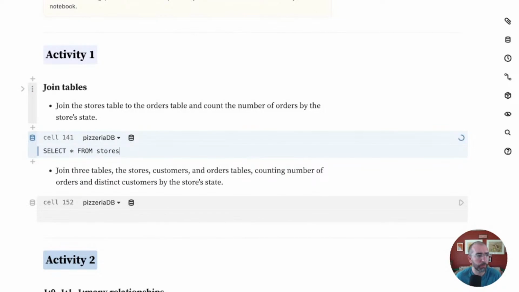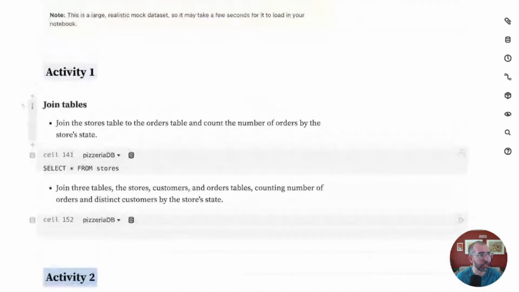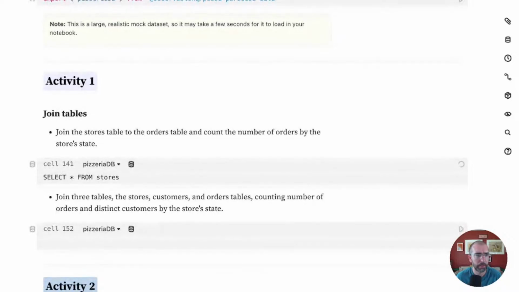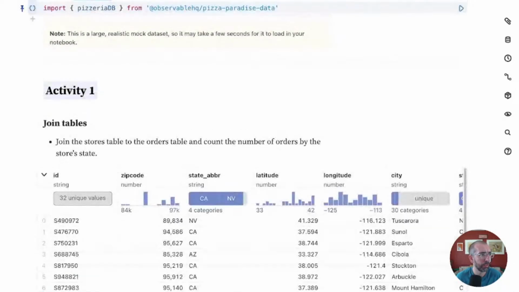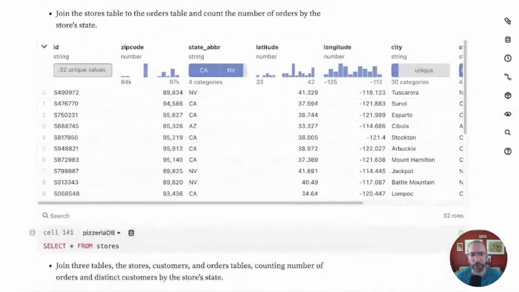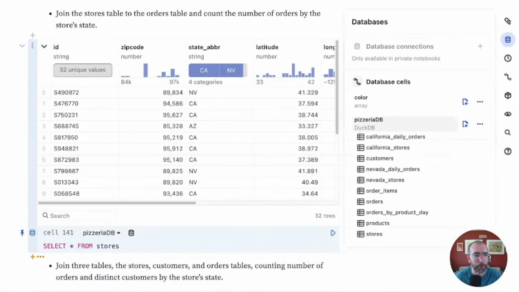I might just need to refresh my page here. It looks like maybe I had it open for too long, and there were some connection issues. So let's just give this 1 second. There we go. I think it was just because I had the window open for too long, so there was some connection problem there. So maybe now I can get the database. Yeah, here we go. Now we can get the schema overview.